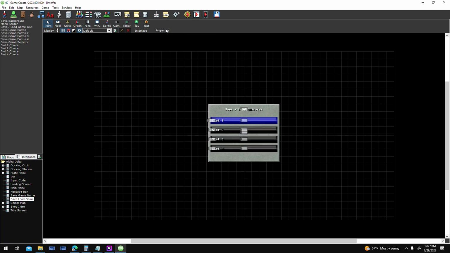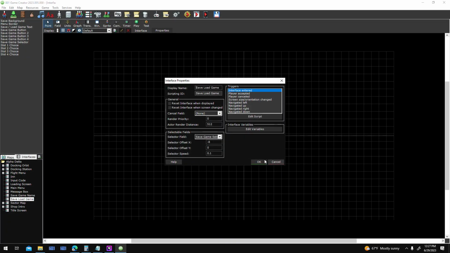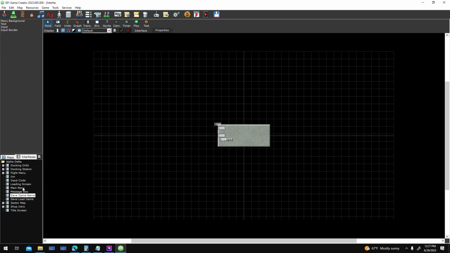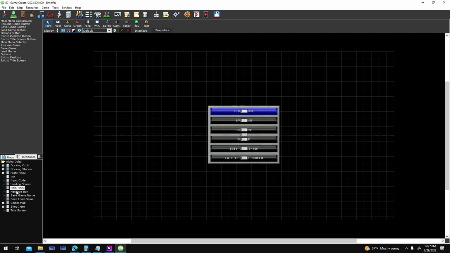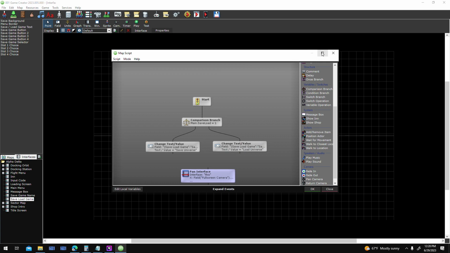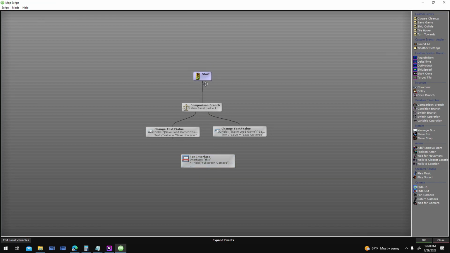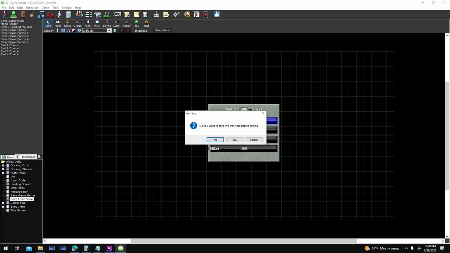So I'll come back into the save load game. And I can actually just paste that in here, but that's not the one. I copy pasted the wrong thing. Let's come back over to main menu. Grab a copy of this. Come back over here. And we'll paste that in here. I don't need it at the top, I guess. Put it at the very end. This will position it to the same spot. What I could do is have this position it to the other main menu field, but I can't do that because, as you'll see here in a second, it will look right for a second, but then when I go back to the title screen, it will not.